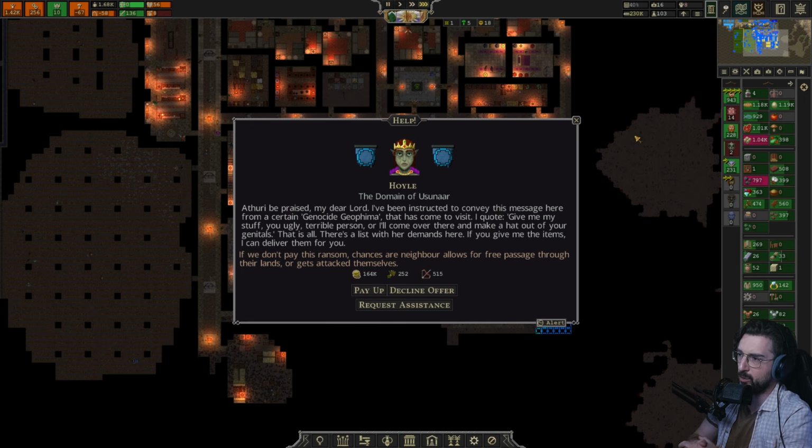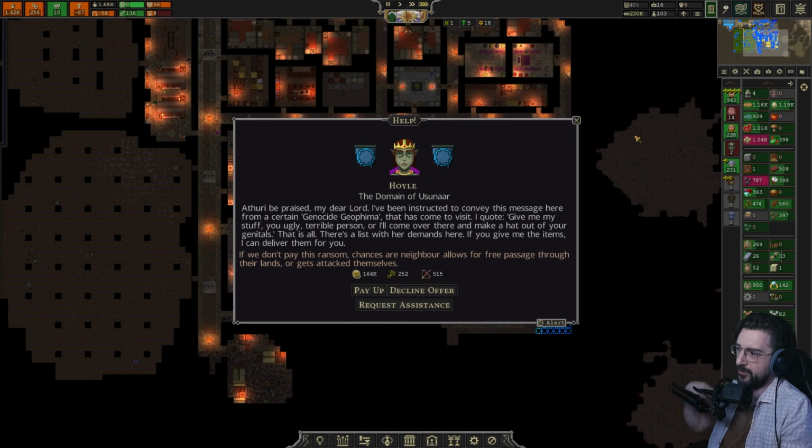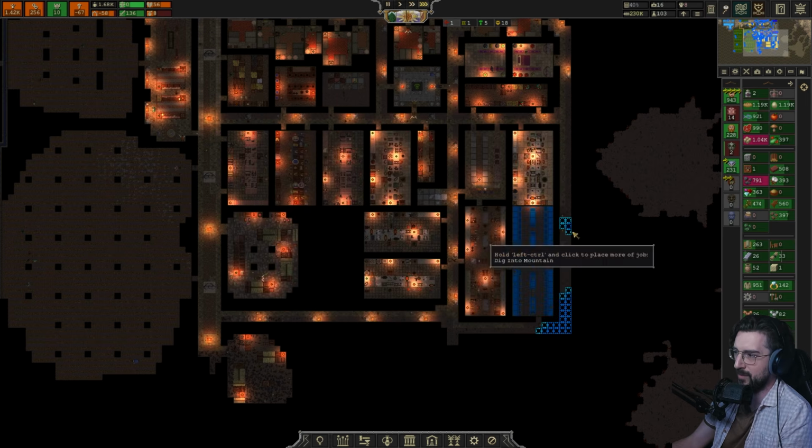Arthuri be praised, my dear lord. I've been instructed to convey this message here from a certain genocide Cathema that has come to visit. I quote, "Give me your stuff, you ugly, terrible person, or I'll come over there and make a hat out of your genitals. That is all. Here is a list of the demands. If you give me those items, I can deliver them. She wants all of my bows. Also, most of my money." That's going to be a no from me, dog.